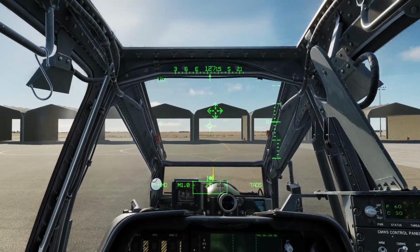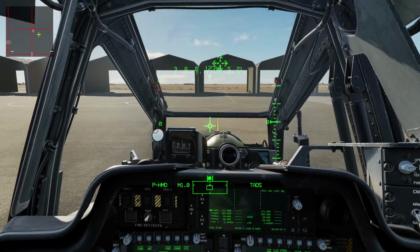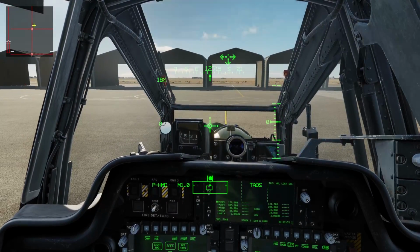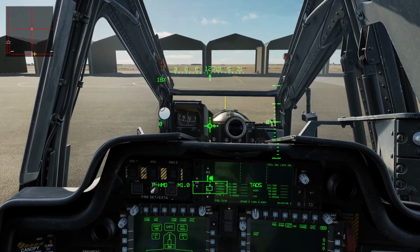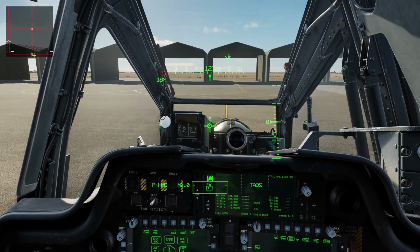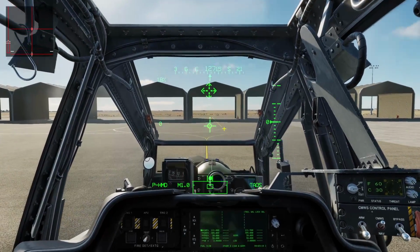So let's go ahead and get our little lady running here. I'm going to go ahead and turn the controls on for you guys. Please keep in mind, let's cycle this out. There we go. The center white diamond here is the cyclic. The lever over here is the collective. The bottom diamond is my anti-torque pedals, and the red X's are the current trim settings. So every time you see one of those red X's move, that's what I've set the trim to, because you're going to see that I trim quite often. All right, let's go ahead and get started.